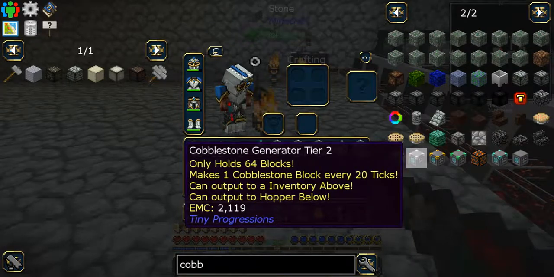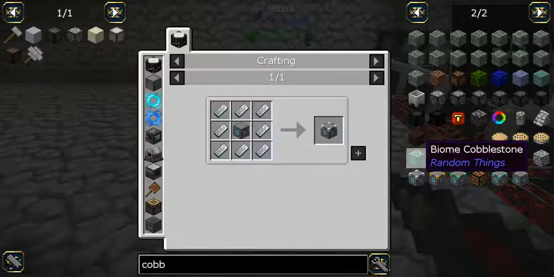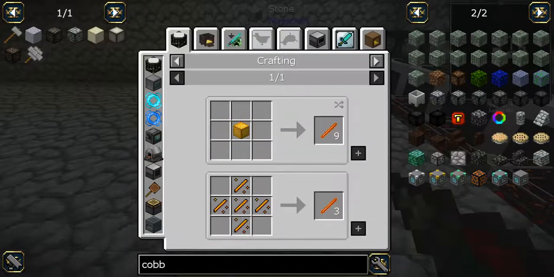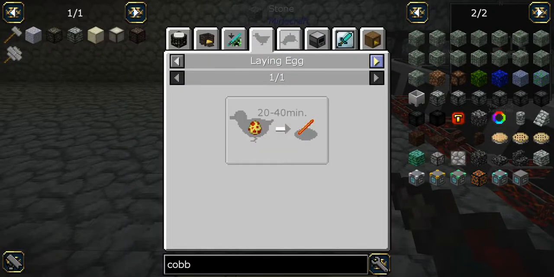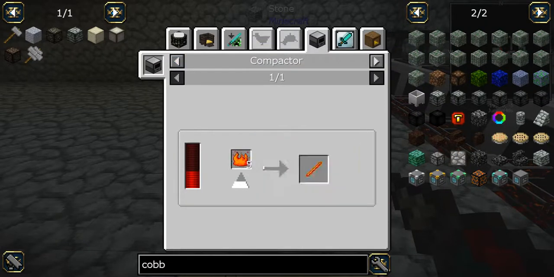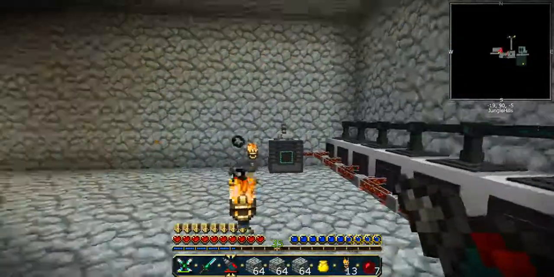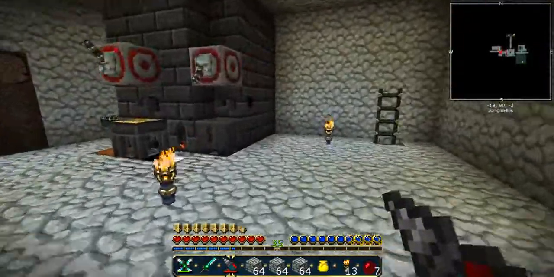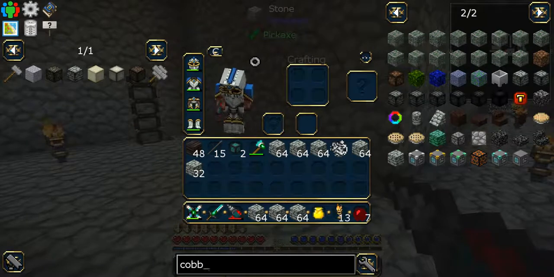Alright, let's see. And I want to make the cobblestone generator. I think we can make the tier 2. That's the 3 is blaze rods and one. We haven't quite got up to any really powered machines except for this and the 2 I had. I think go ahead, man. Hold on, let's make a generator.